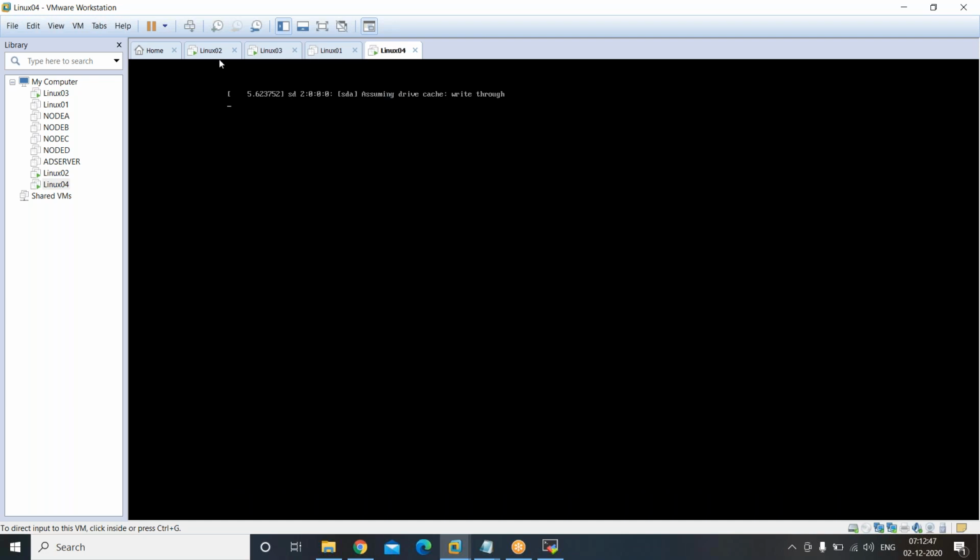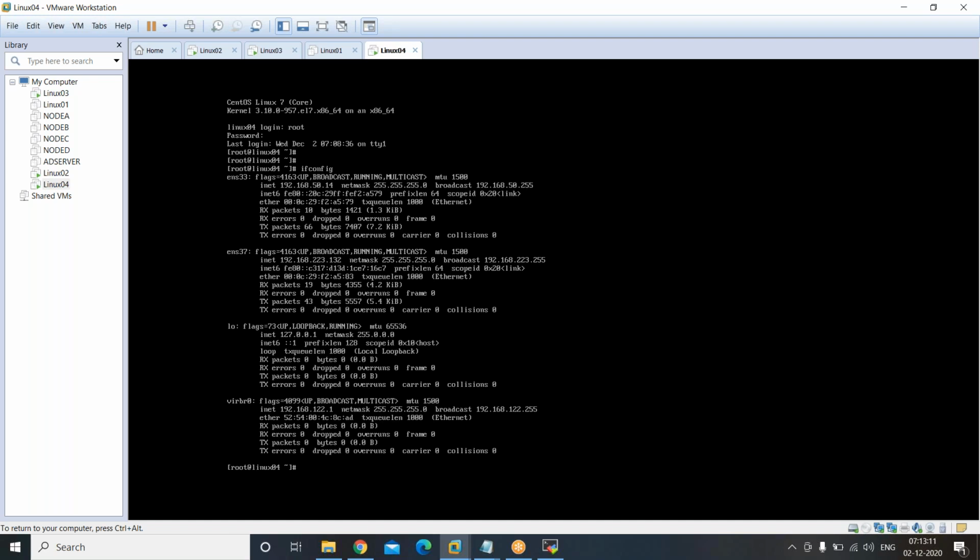I'll form the replication between 1, 2, 4. Leave the 3 behind because 3 servers are enough for us. If you see, the machine name is changed to Linux 04, right? And what I'll verify now is the IP quickly. If it is not reflecting the new IP, I'll tell you what to do.